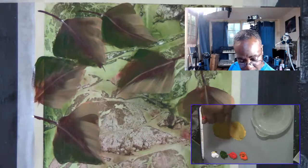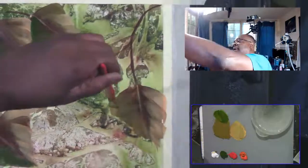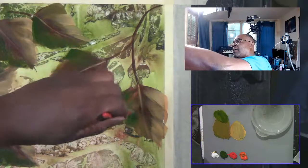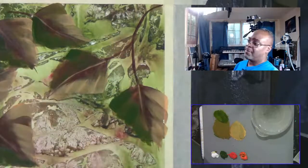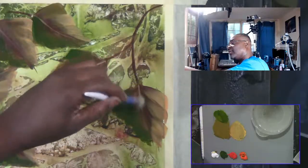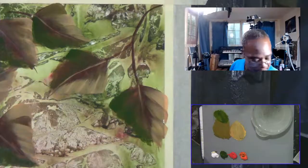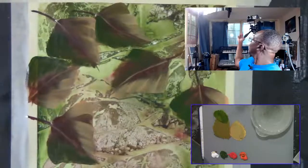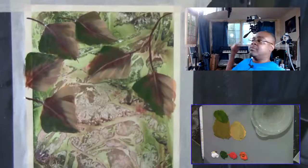We have one more. I'm holding my brush on purpose a little bit further back so you guys can check this out. But as you can see, when I pull the brush back a little bit, just like that. Let's pull back. Just a little bit there. All right, you start to see what it kind of looks like there.